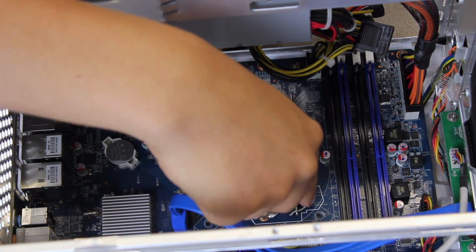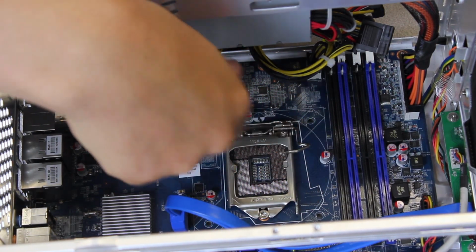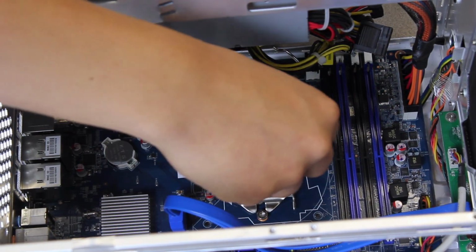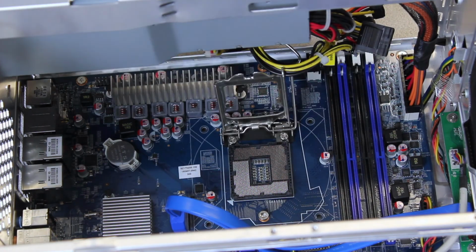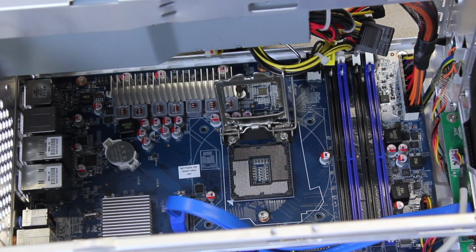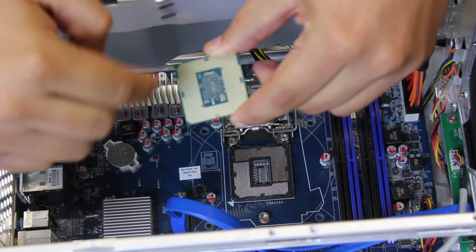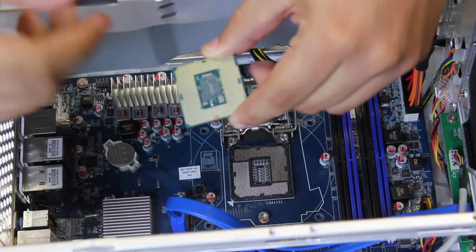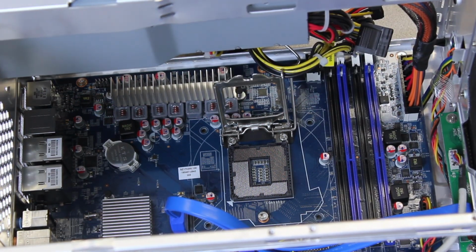So to proceed, there's this little lever right here. You're going to push away and up. In this case, I have cables in the way, so I'm going to assist it. Alright. So that's a retention plate that lifted, and it exposes all the pins. Those pins touch these gold contacts. Careful not to touch the contacts with the oils on your fingers, as your fingers have oils, dirt, debris, whatever.